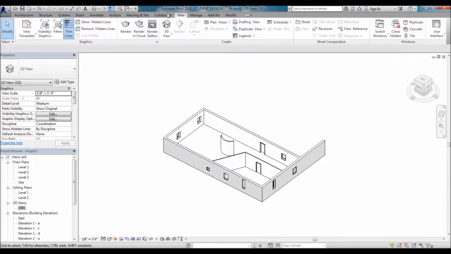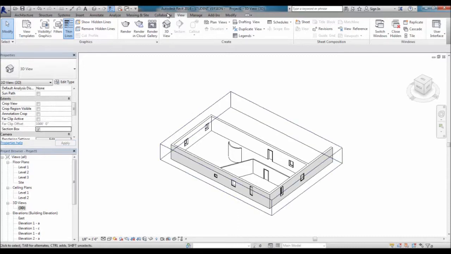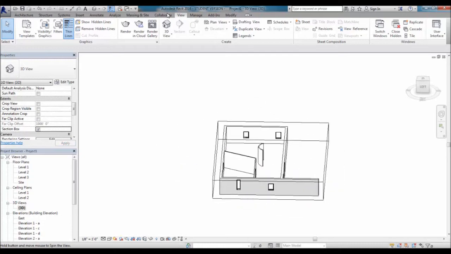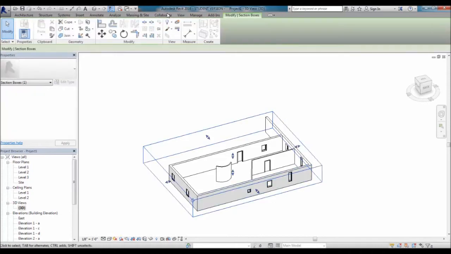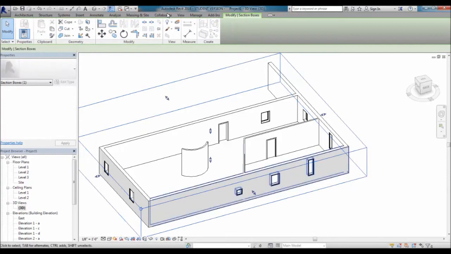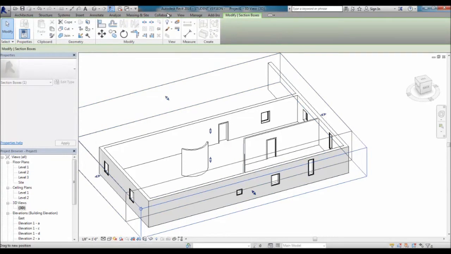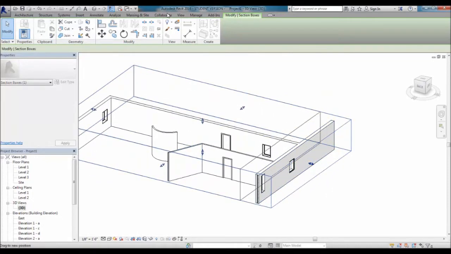But in terms of your 3D view, one quick thing that I wanted to show you guys aside from navigating around is, when you're in it, if you go to the properties over here on the left and scroll down under extents, you have what's called the section box here. If you click on section box in your 3D view, it brings up this wireframe box. If you click on it, you have the arrows on either side. You can click and modify the size of this. What this box does is it allows you to cut through your building in 3D.